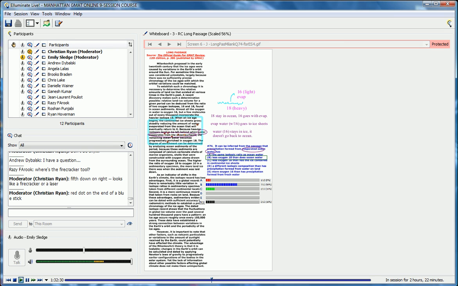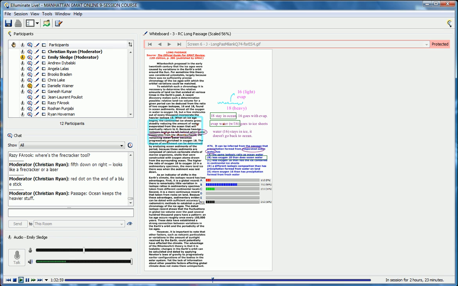And we can see why in a couple of ways. If the 18 stays in the ocean, and what ends up in the ice sheets, or in the evaporated water, is 16, that supports this idea that the evaporated water has less of the 18 than the ocean water does. Because we were already told the evaporated water didn't have that much of the 18. Yeah, the ocean keeps the heavier stuff.